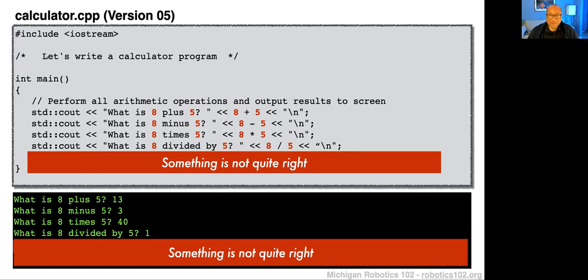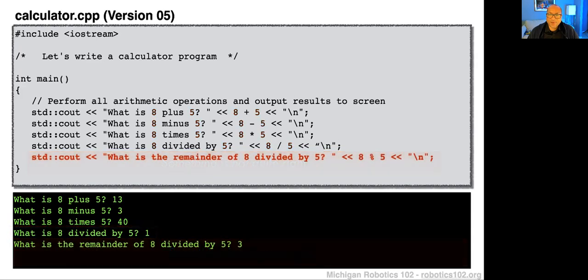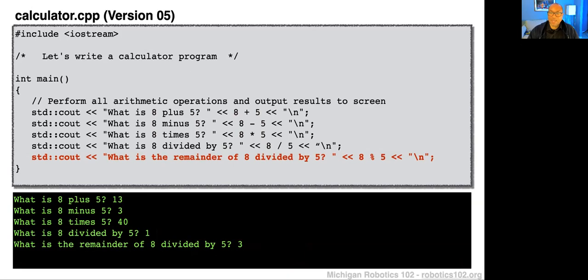Now we say that 8 divided by 5 is 1. And is that right? That doesn't seem right. I guess it is right, but it's not really the whole answer. And so I might not be happy with that answer. What else do we need here in order to get a fuller expression of what 8 divided by 5 is? Well, if we remember from elementary school, 8 divided by 5 isn't just 1. There's also a remainder. So once we do this division, 5 will go into 8 one time, and we'll have three left, right? And so that remainder is something we have to get as well.